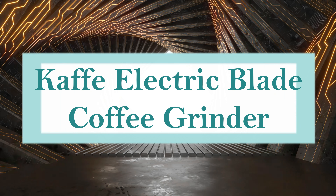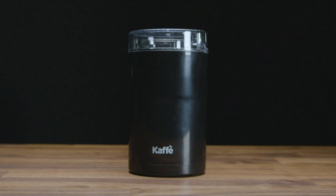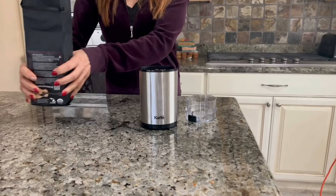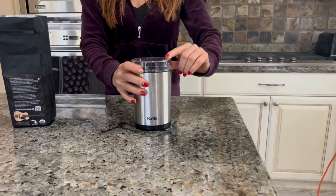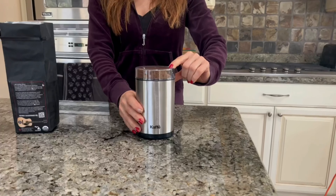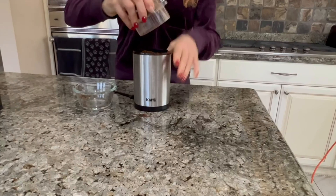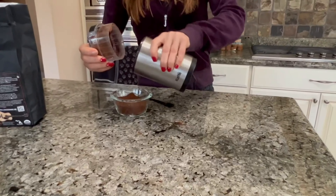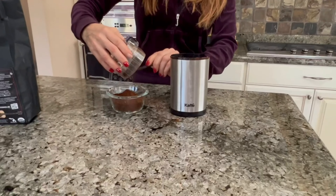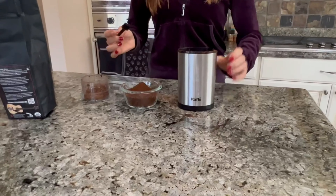Number 3: CAF Electric Blade Coffee Grinder. With CAF coffee grinders, get the freshest and tastiest coffee ever. These robust and portable grinders are made for serious coffee enthusiasts and are adaptable, simple to use, and easy to clean. They can grind beans for French press, cold brew, espresso, percolator, or drip coffee, and can also grind nuts, spices, and other ingredients for baking and cooking. CAF grinders come in stylish finishes including matte black, brushed stainless steel, copper, or contemporary white, and feature a safety mechanism that ensures the grinder only works when the lid is firmly fastened.